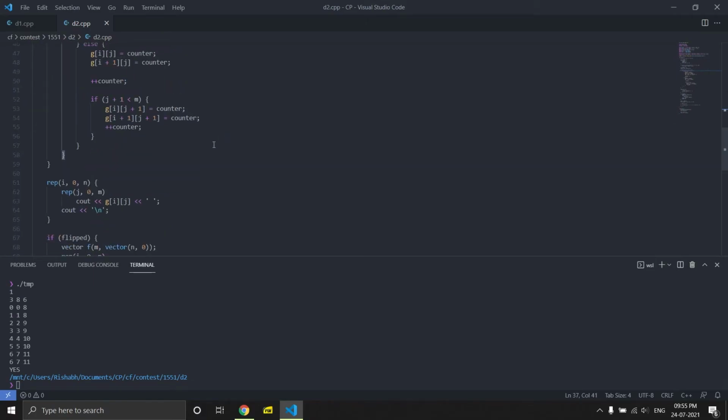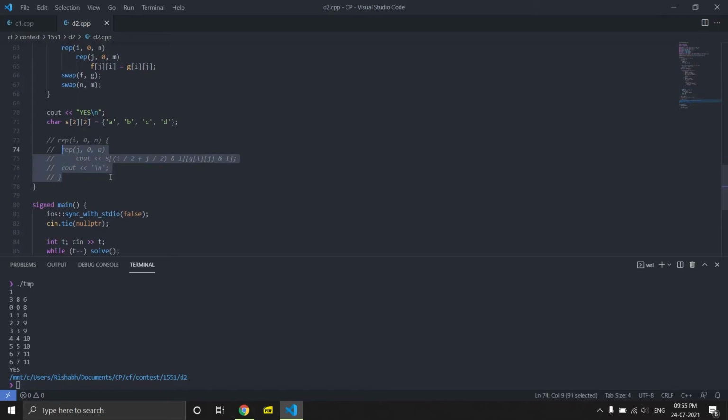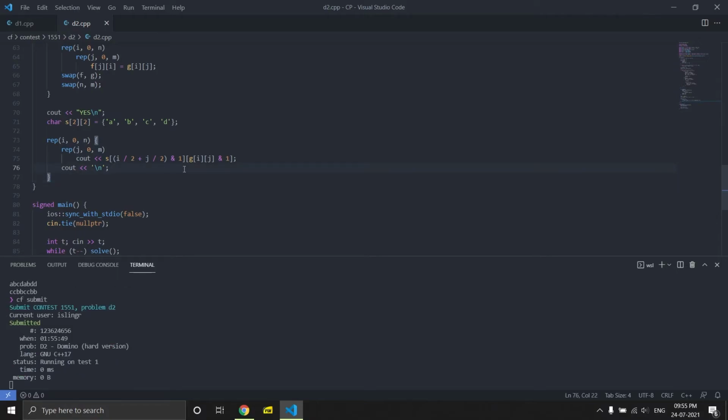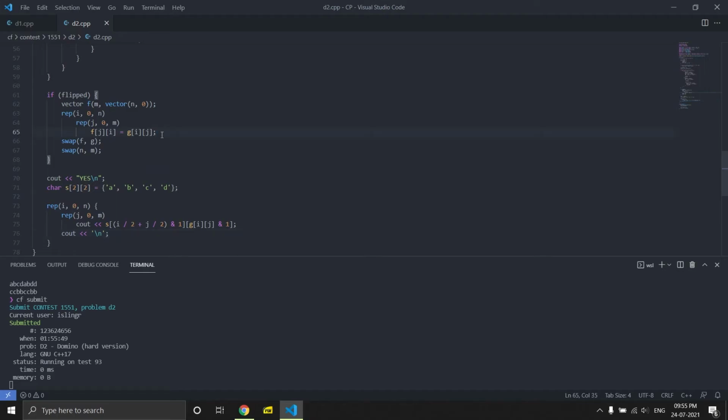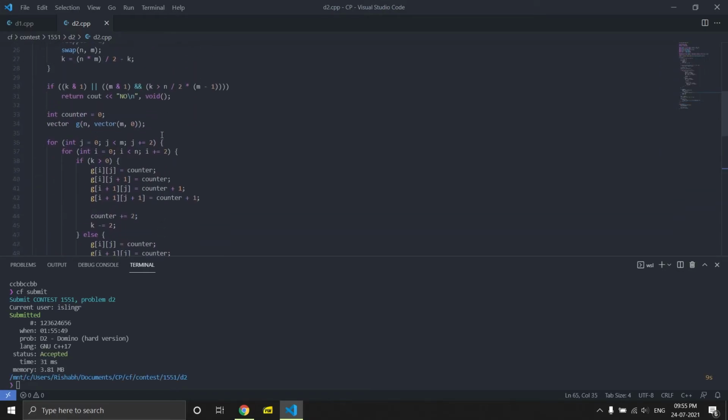Flipping the order in which I solve. Yeah, now it's fine. I had to fill the last row later. Very nice. It was okay, fine.